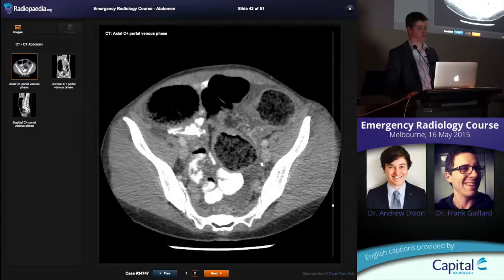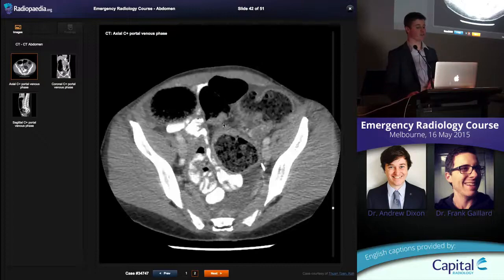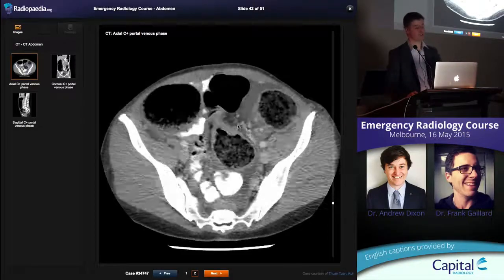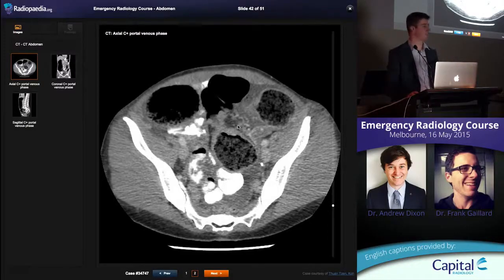And if you imagine if you put contrast on that on either side, you'd get that nice apple core appearance. You get shouldering, proximal shouldering. So that's a very focal circumferential thickening of the wall. So that's a bowel cancer presenting as a large bowel obstruction. So distal large bowel lesions very commonly present with obstruction. Proximal large bowel cancers often present with anemia.